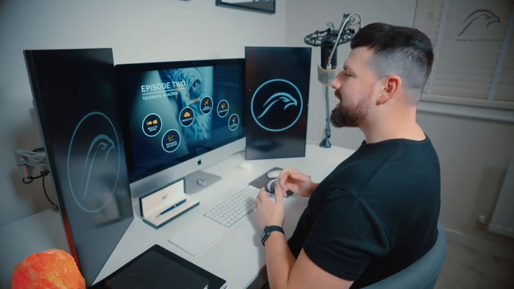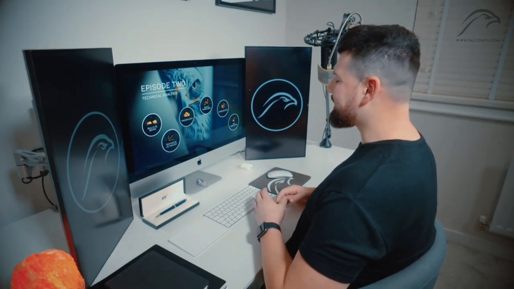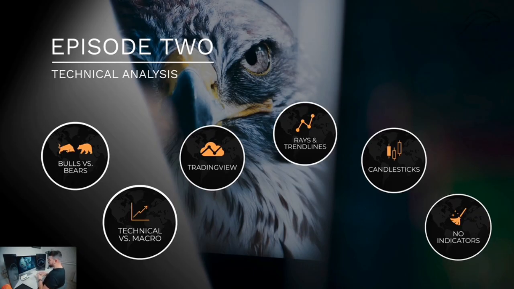Right guys and girls, now let's get into some technical analysis. So we're really going to build the framework here, and as we transition into understanding the simple analysis of technical analysis, we can then build on that with the strategy. And I'm going to teach you how to set up your TradingView as well.